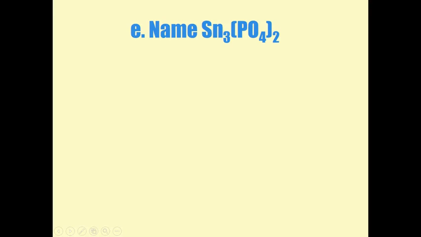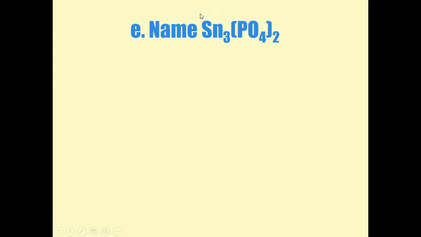Sn3(PO4)2. Okay, like we did for all of our other things that had transition metals, we're going to treat this the same way because phosphate is just an anion. It looks bigger, but it's still treated as one unit. So we're going to go through our flow chart. Is it a metal? Yes. Is it a transition metal or is it a pass element? Sn is one of those pass elements, those 4 that are non-transition metals that behave like transition metals. So we treat it like a transition metal.